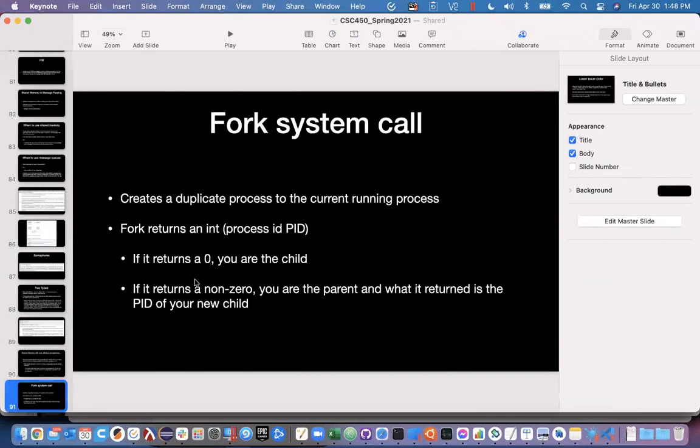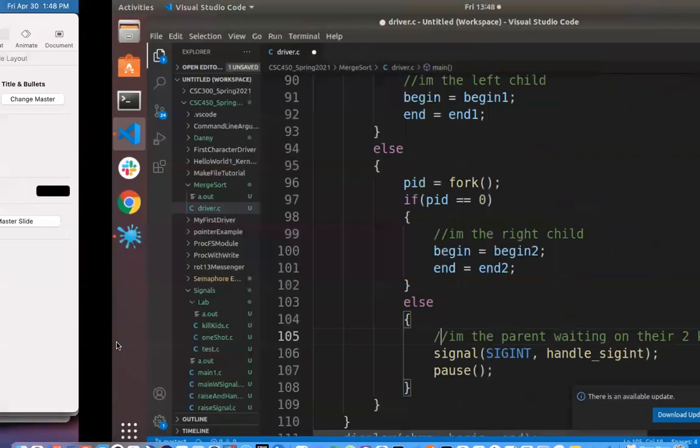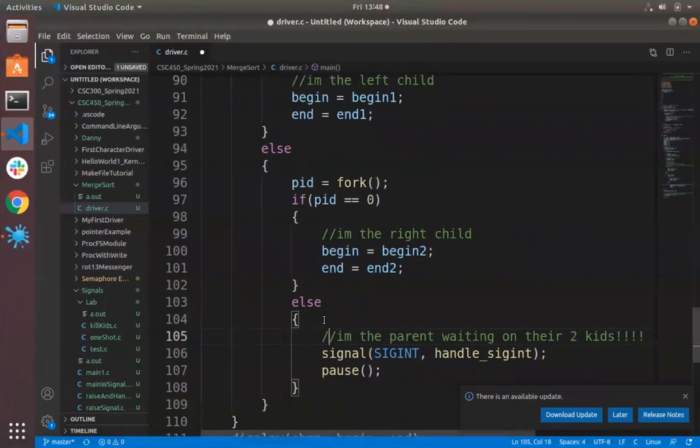Yeah, and it says it right here, what it actually returns. But remember, we also have a parent. That would be the parent's only opportunity right here to know about their new child, because a parent doesn't have a function that allows them to get the process ID of their child, because a parent could have multiple children.